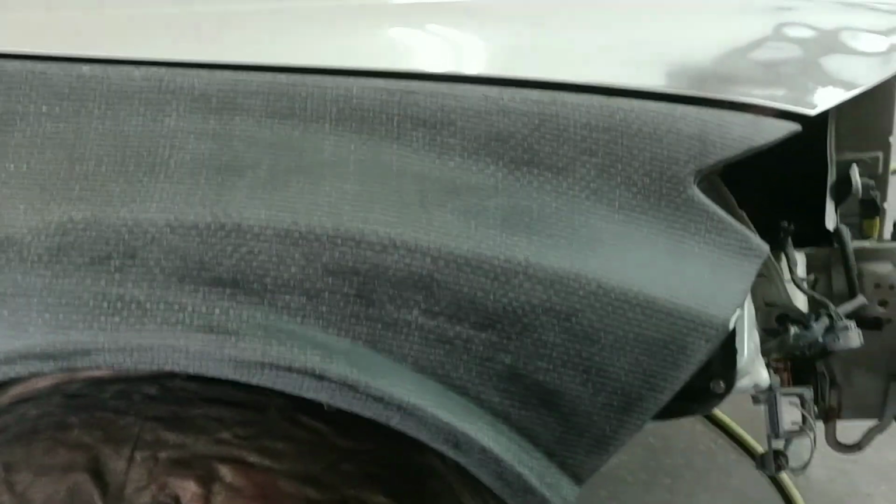Got all the fenders done. Hood's done. The only thing I do need to do is jump back on the bumper. The bumper has a lot that needs to be looked at, like the edges. See, it looks like a tire track on there. It's hard to see on camera how deep that is and how much I have to sand to get this flat, just like this. And you're like, this is nice. This is really nice. And it took freaking forever.